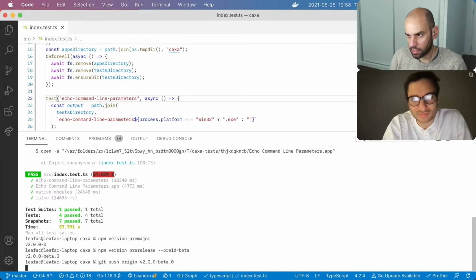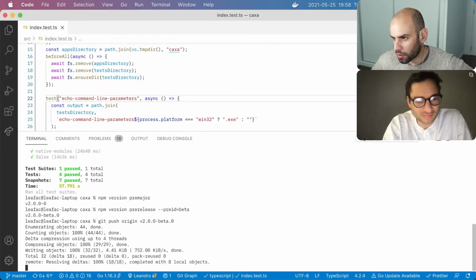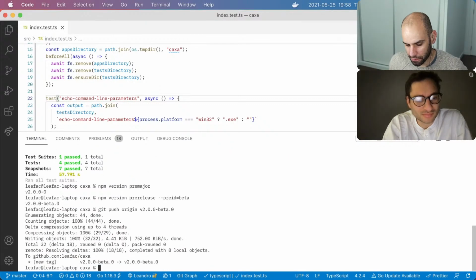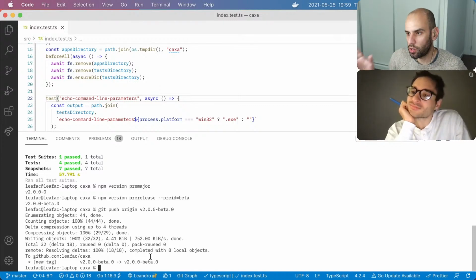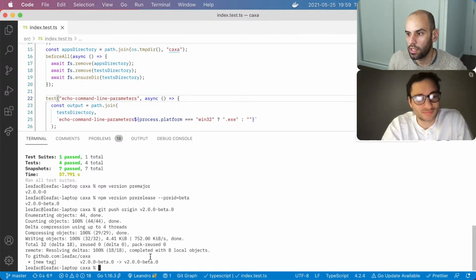So with that, I think we'll wrap it up. Tomorrow, I will get back here and figure out what GitHub did with the GitHub Actions and the npm release. But because we put the beta here, I don't think we will impact any actual user of caxa. If you npm install, I don't think you will get this version unless you npm install --pre. But I think that this will have the new stubs in the new place. It will run the post install and everything, and that's what we are going to do tomorrow. And with that, we can wrap it up, right?